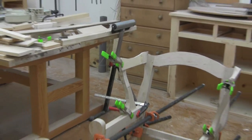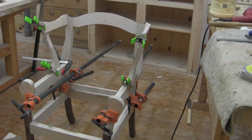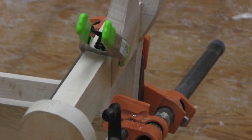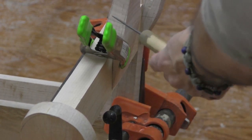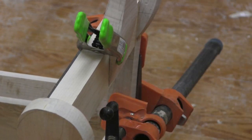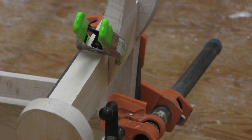Down on the bottom of the wing, where it mounts to the arm frame, I've got like a saddle joint here. This part of the wing rests on the top of the arm frame, and it also comes down over the side. That side area is going to give me a lot of good gluing surface. So that really helps those wings.